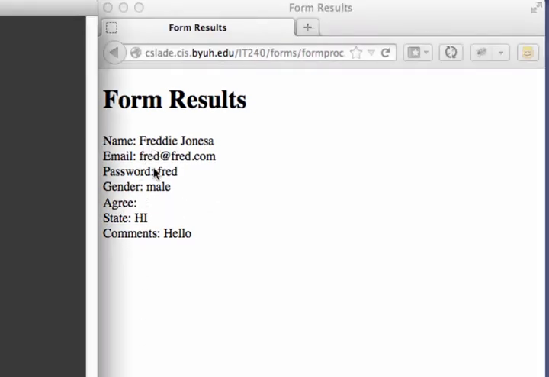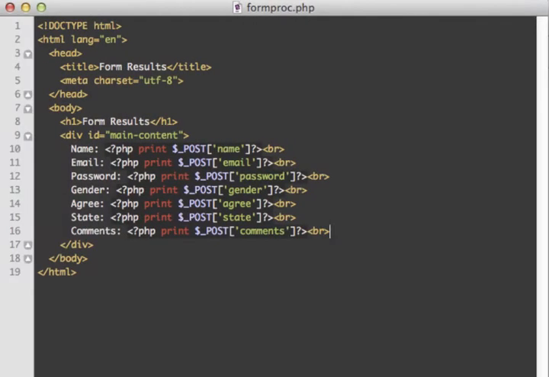Now once we get these form values in the form processing, usually what we'll do is put them into a database, but that's beyond the scope of this class. So we can print them out in this class, and I'll teach you one more thing you can do, which is email the values to a certain place, so that if someone fills out a form, it'll send you an email. I'm going to snap my fingers and show you the code that will do that.